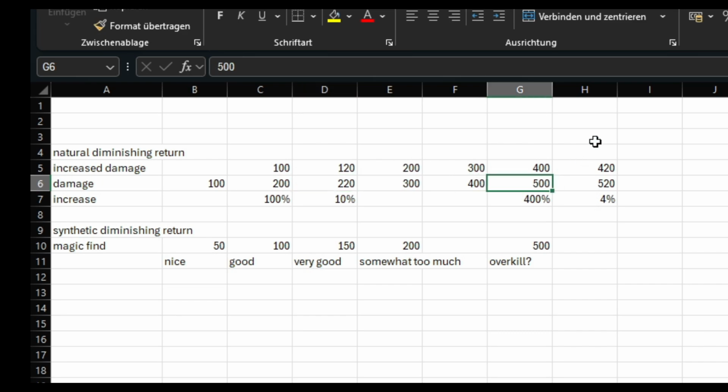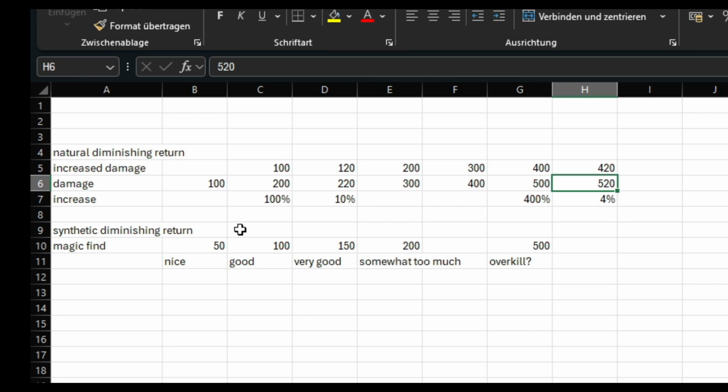If we are at 500% increased damage already, a 20% damage increase is only a 4% damage multiplier because it already applies to such a big stack of additive damage multiplication. This is very important to understand, to know where to stop scaling specific stats and focus on others, like going from increased damage to attack speed to critical strike chance to critical strike multiplier. All of these have diminishing returns at some point where you need to check, okay, what is the most efficient stat I can scale right now?